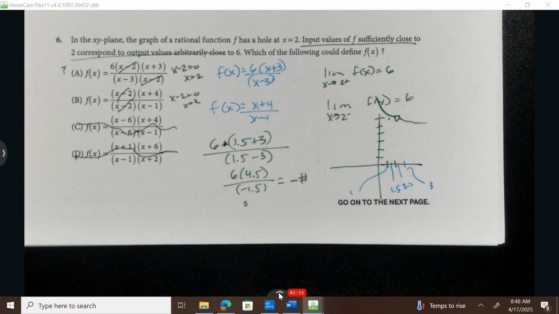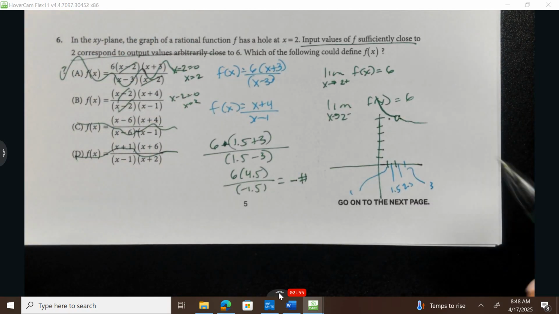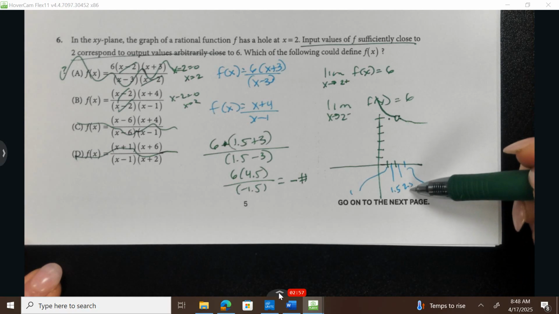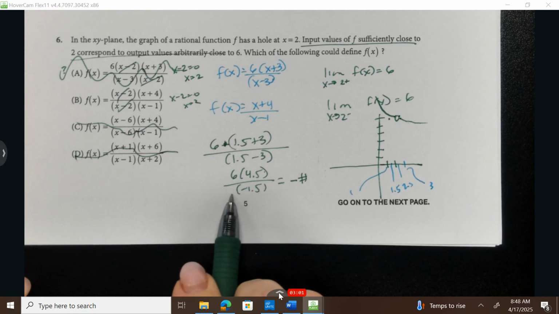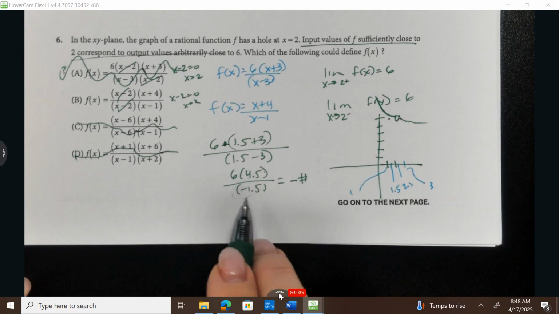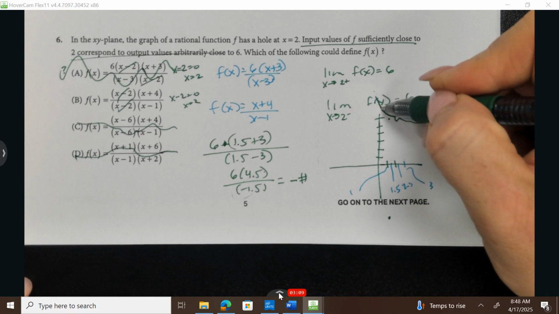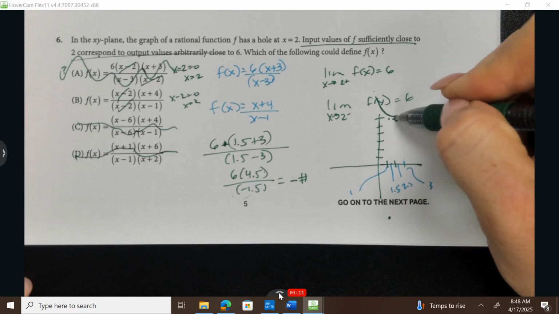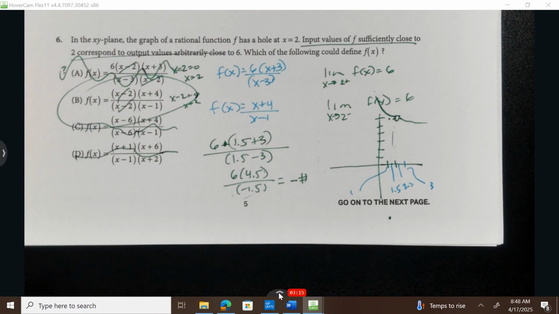And so for that reason, I believe I'm able to already cancel out A. I don't even need to check 2.5, because we can see that when I take a positive value and divide it by a negative, I know I'm going to get a negative answer. That tells me that at 1.5, I have some output value that's way down here, and I want it converging on an output value of 6 as it approaches 2. There's only one option left, option B.